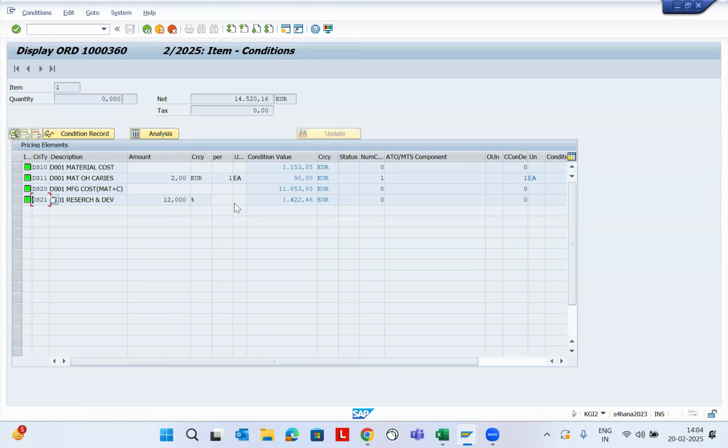Okay, so let's understand this calculation. Our system has arrived at this figure and then we'll go back and execute in the update run. Before I explain this, we need to understand the costing sheet design. I'll show you the costing sheet configuration and then we'll try to understand. First, let's try to understand whatever we can from this screen.